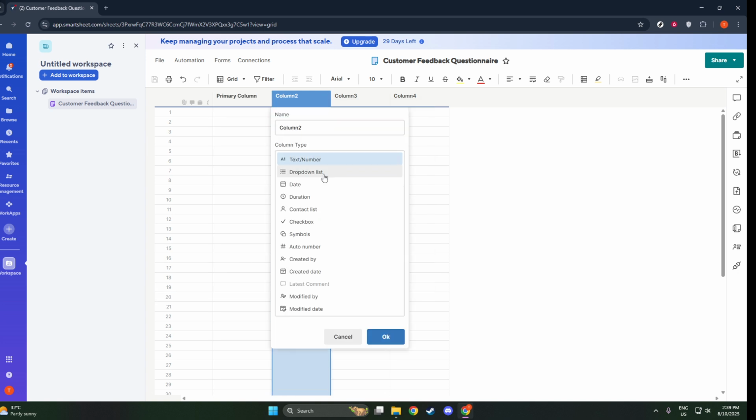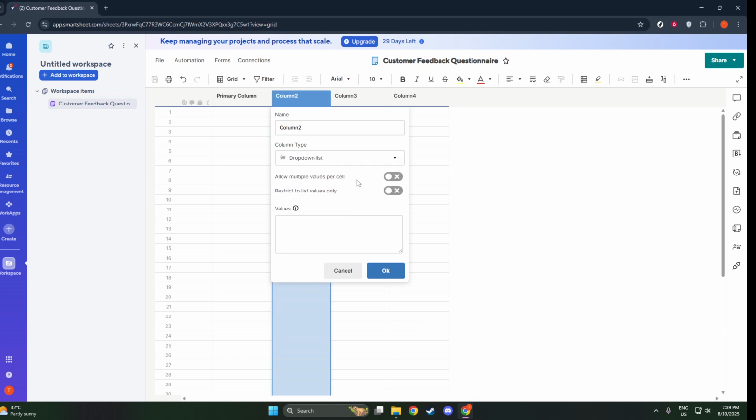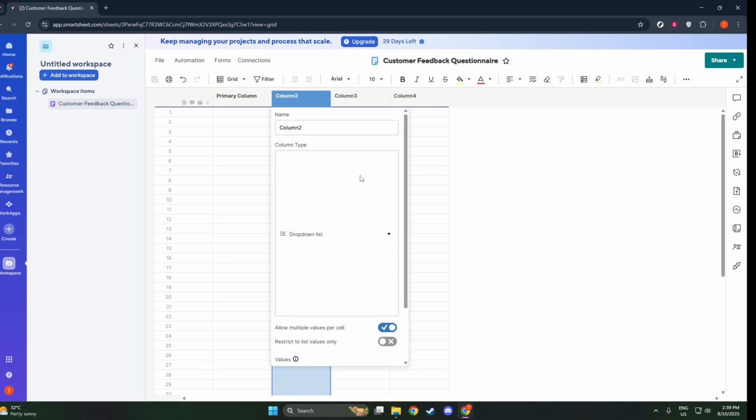Once your sheet is ready, the next step is setting up columns for each question you intend to include in your questionnaire. Each column will represent a different question. Begin by adding a new column for each question. As you create them, label each column with the corresponding question text. This clear labeling is essential as it helps maintain the questionnaire's organization and ensures that responses are easily matched to the correct questions when reviewing the data.